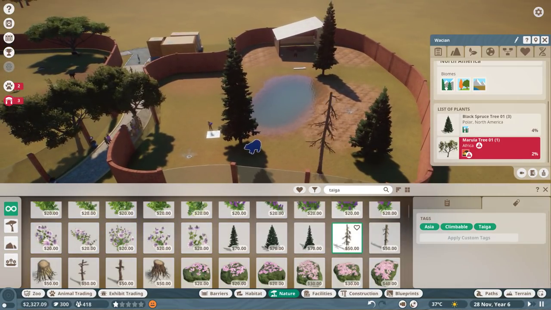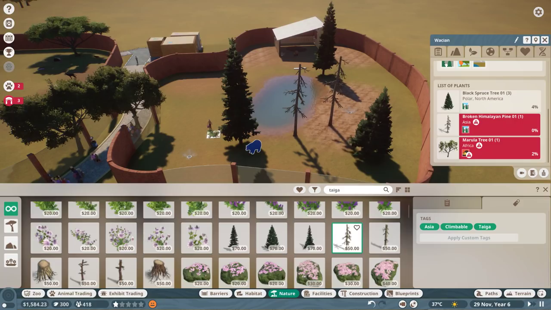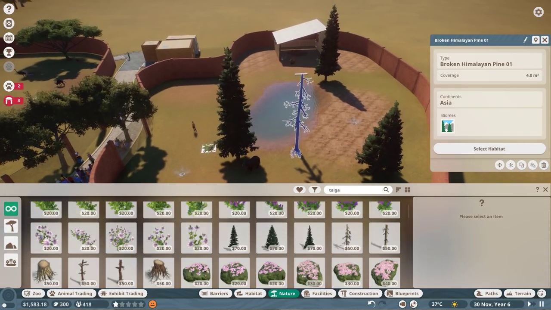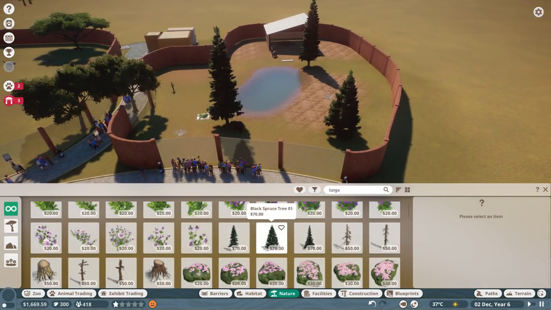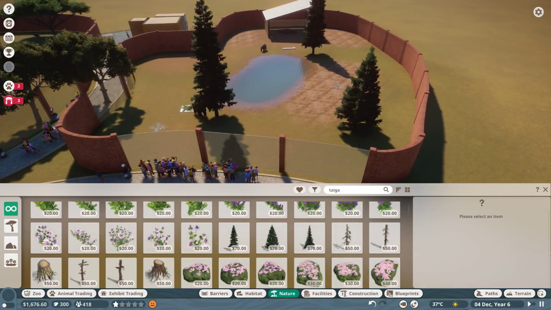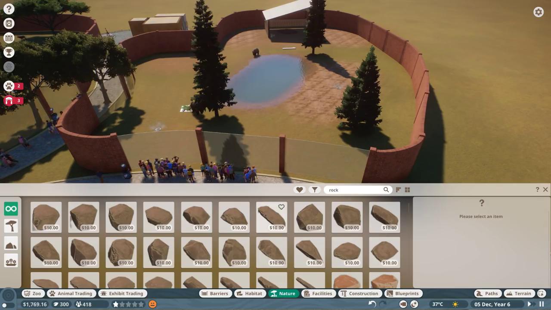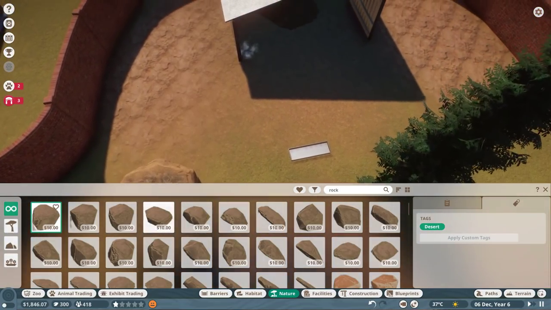Short one. Put a broken Himalayan in here. Oh, nope, it freaking hates it. Of course it would hate it. There. Not like I got all this money in the world to spend. Champion moss. I just need some rocks. Rock. There we go.